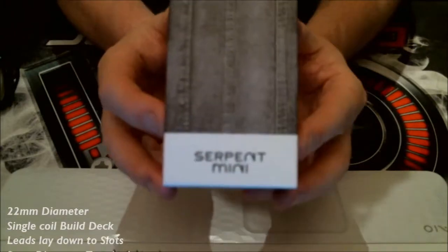It's top fill and comes with lots of spares which I'll show you in the close-ups. It doesn't tell you what kind of stainless steel was used, but build quality wise it's been fantastic. Let's dive straight down for close-ups of the device, then come back up and chat about it, rate it, and give my thoughts as a user. Here we are close-up with the Mini Serpent.